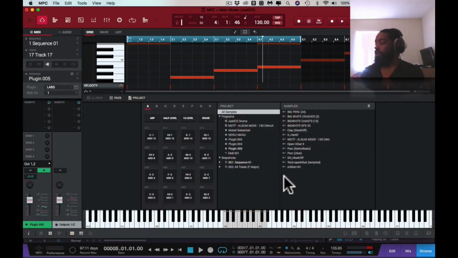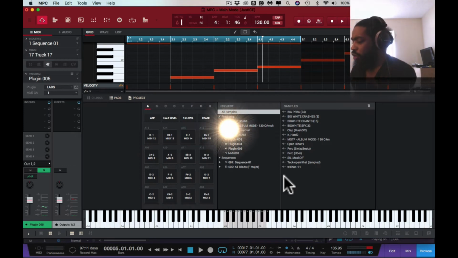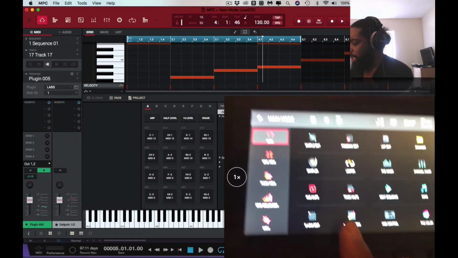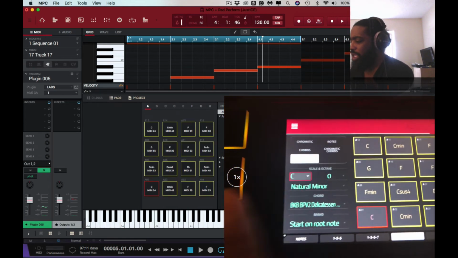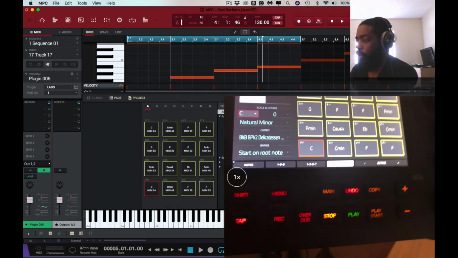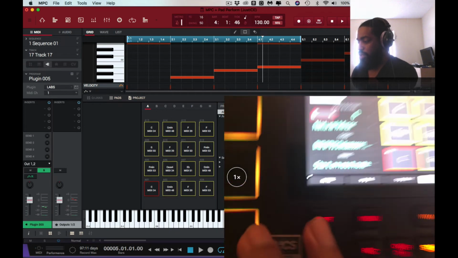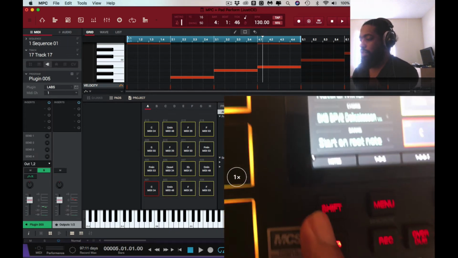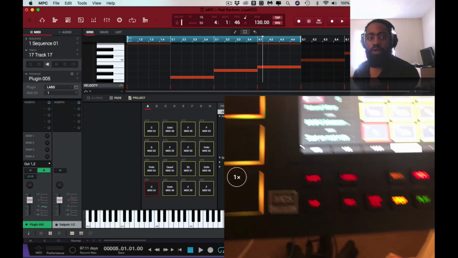If you're on your MPC itself, time for the goof troop, and you want to get to the arpeggiator, you have to go into menu and you have to go into pad perform mode. In order for you to have the ARP open, you have to hold shift and hold down note repeat.